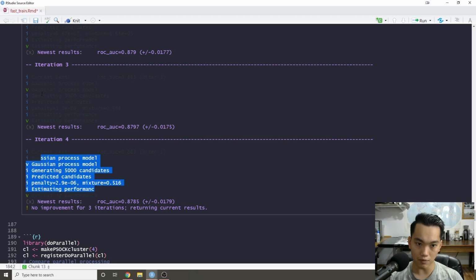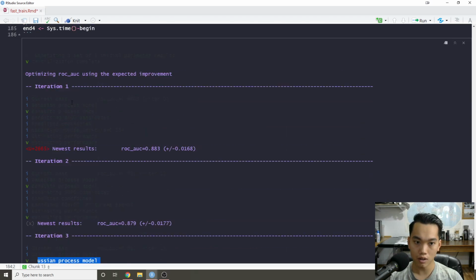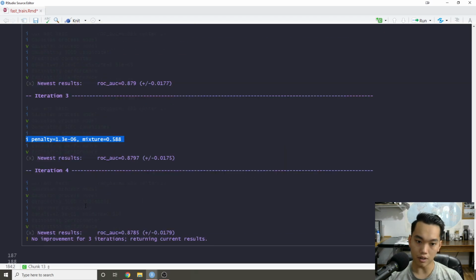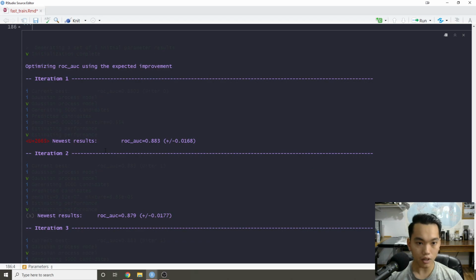And we can see the different parameter sets it was trying. Its first parameter set was 0.000256, so not a huge penalty. You can see it doing a different one, and another different one. So it's kind of interesting how it's choosing its parameters.